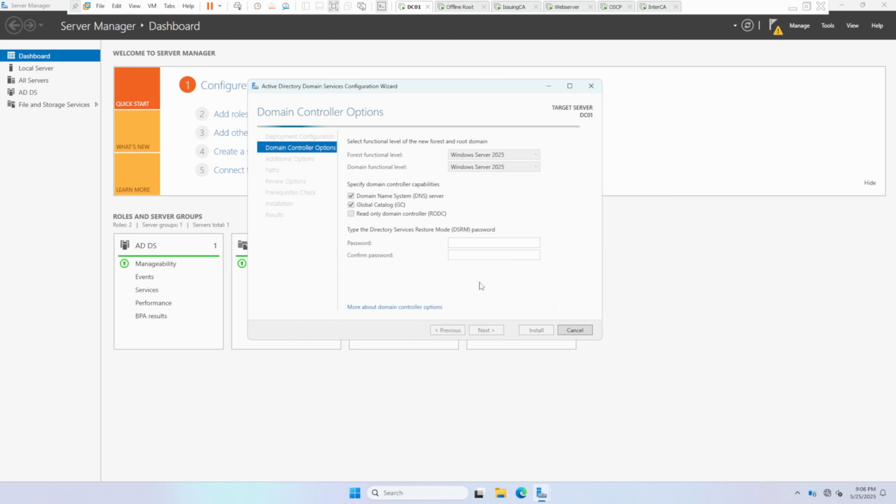Here I'm going to leave everything as default, and then create the password for the default administrator account for our domain. Make sure you remember this password when creating your Active Directory Domain Services.